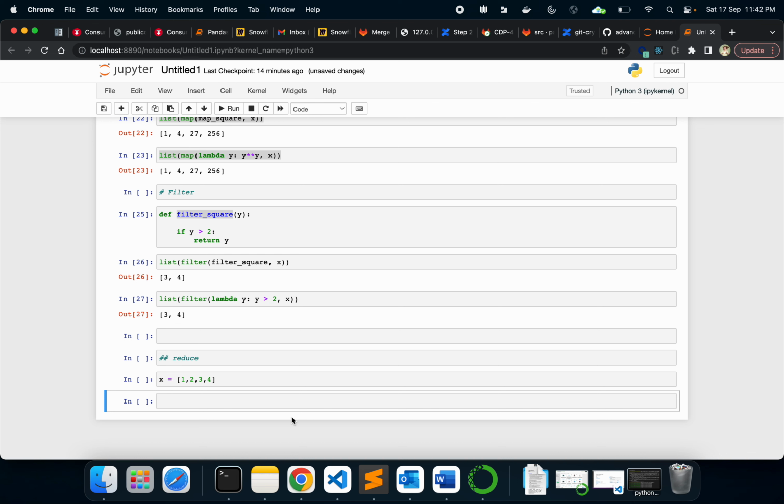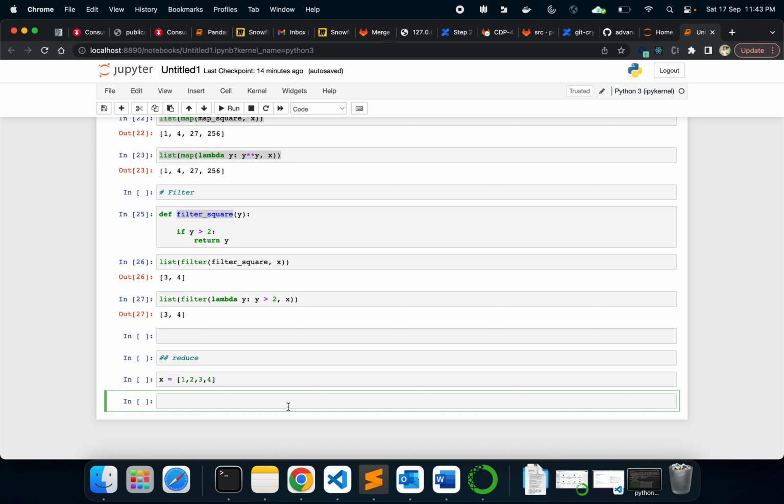Typically, we would iterate through the list and, inside a for loop, multiply each new number with the existing product value. But by using reduce, we can do this very effectively.